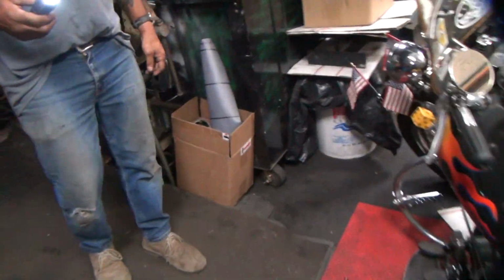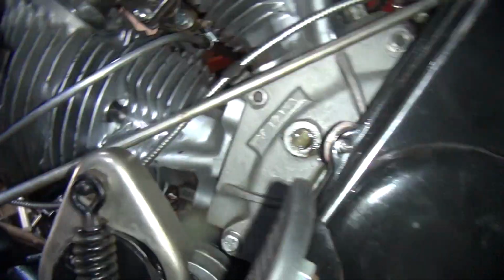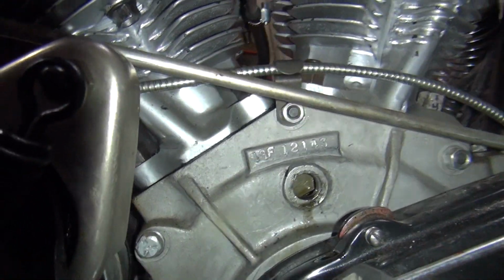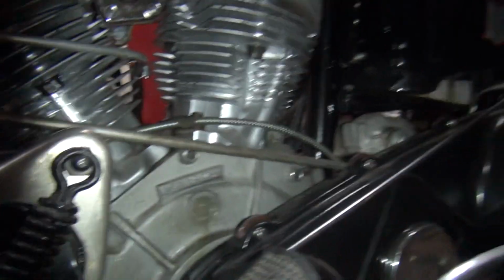Oh, I like it when I can just barely see the line. That means I've got the full 5 degrees added in. You've got to look at the very back of the hole. Oh, I can't see any line. No, you look way back here. You can see it. That means you've got too much timing in it. See, it's way back behind there.